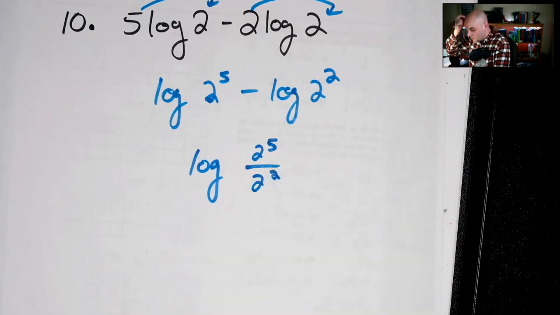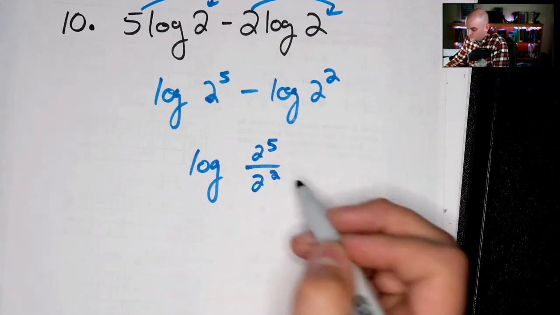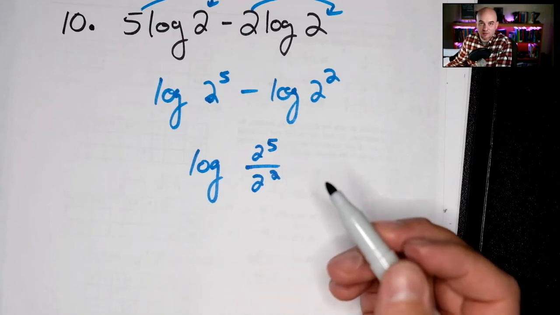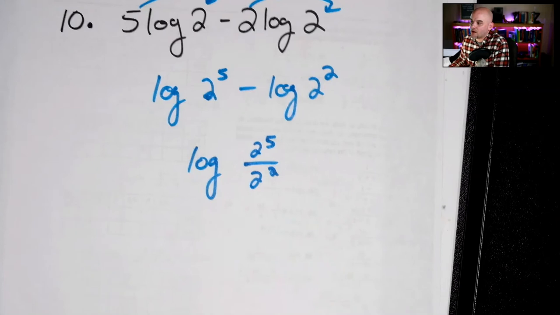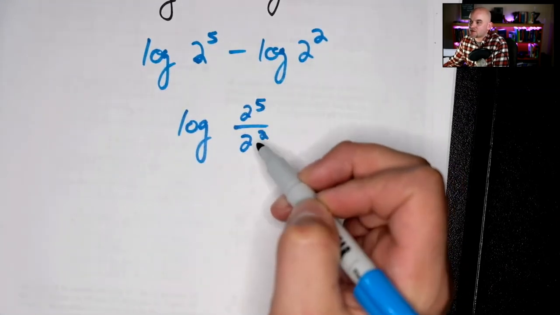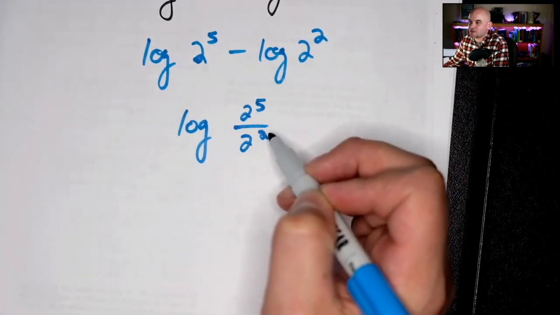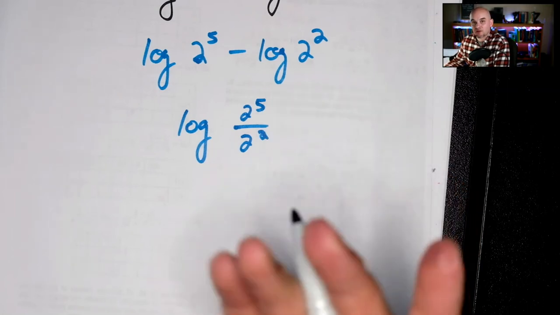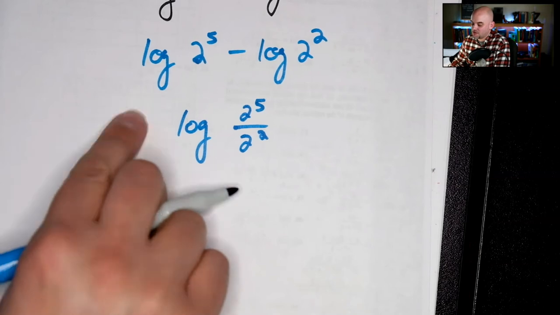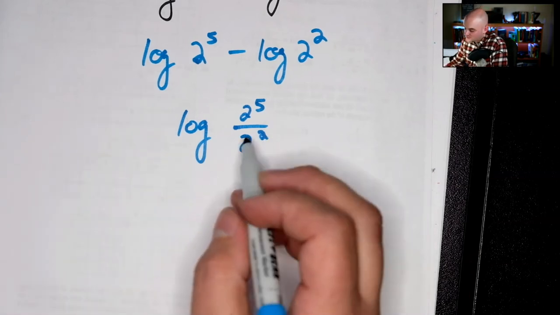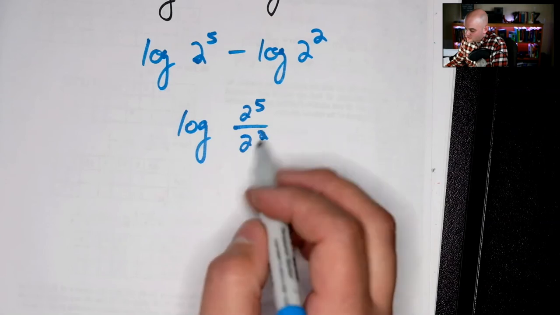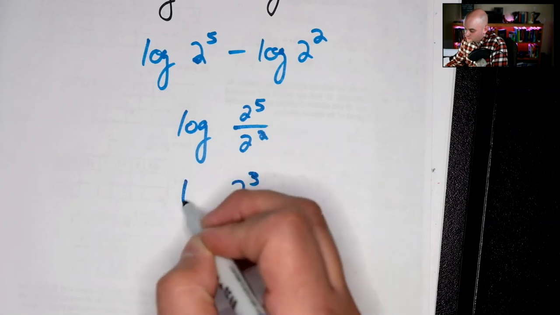Yes, you could say, what is 2 to the 5th and calculate it out, and what is 2 squared and calculate it out? It's much easier, though, to use our properties of exponents that we learned in algebra, right? And say, if I've got something raised to the 5th being divided by that same something raised to the 2nd, I can subtract the exponents. And we're going to learn later on how those are actually tied into these logarithmic properties that we're discussing today. So 2 to the 5th over 2 squared is like saying 2 cubed.